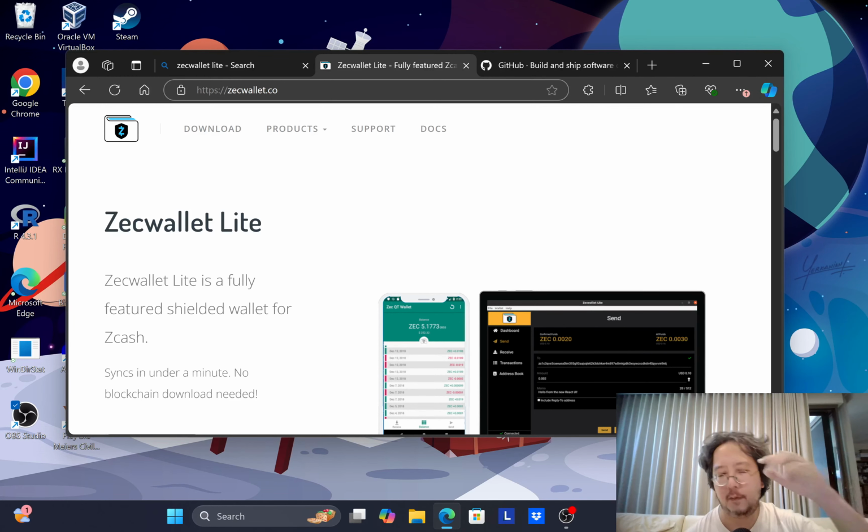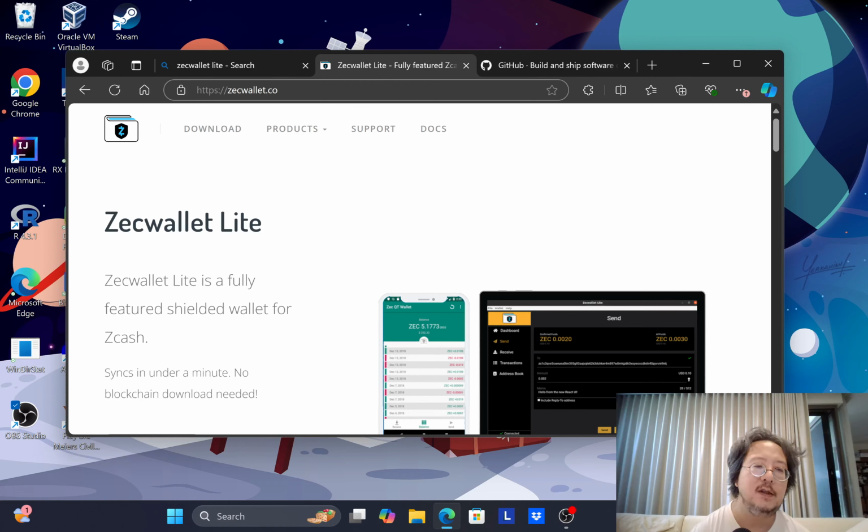Unfortunately, part of the issue is that the ZWL Lite website is still up, and it's still mentioned on some old pages that ZWL Lite is the official wallet for Zcash, which technically it is not. There was never an official wallet for Zcash.